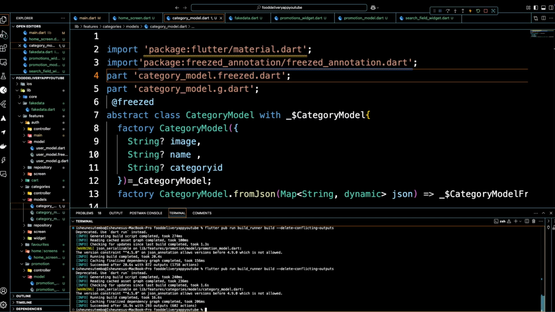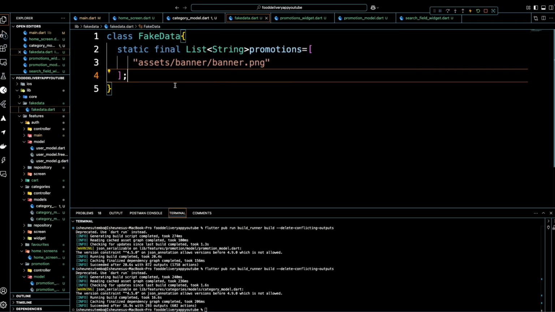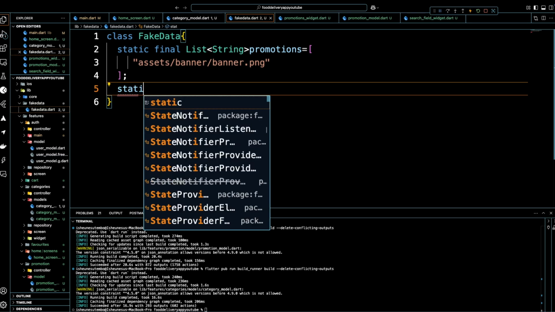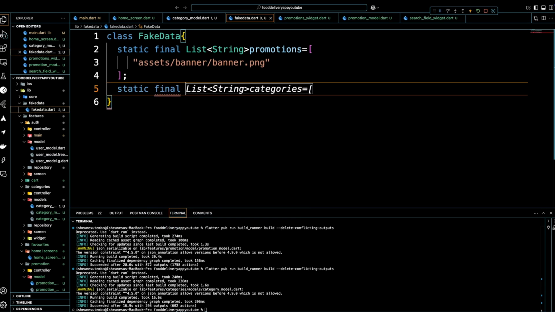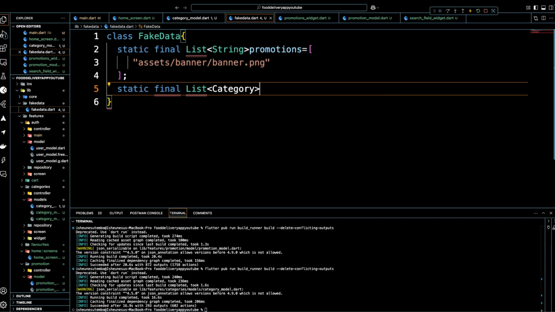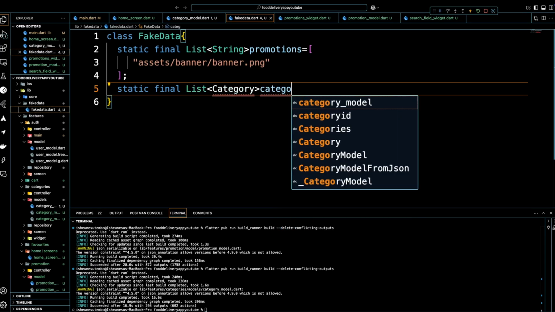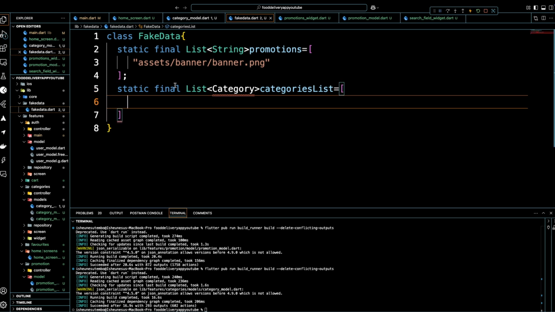Okay, so now we have generated our categories folder. So inside our fake data class, we are going to have another fake data that I'm going to create, which is going to be a list of type category. We are going to name it categories list, which is equal to a list of categories, right?